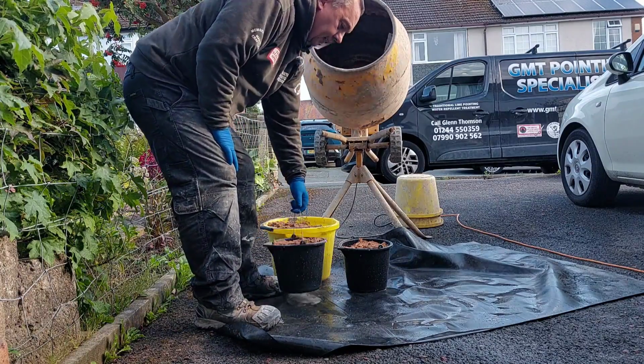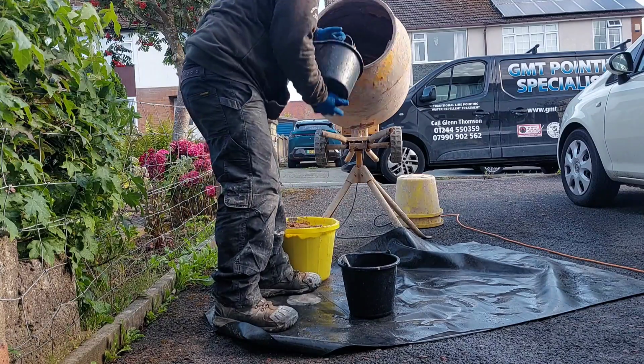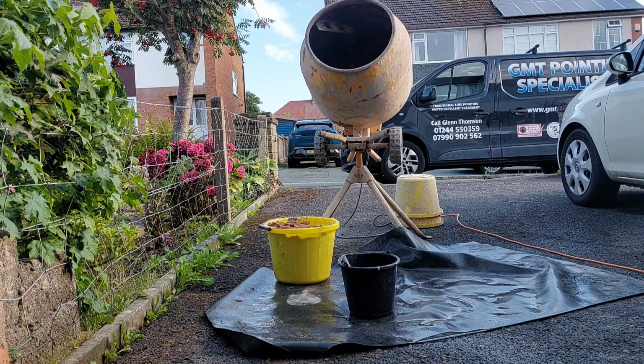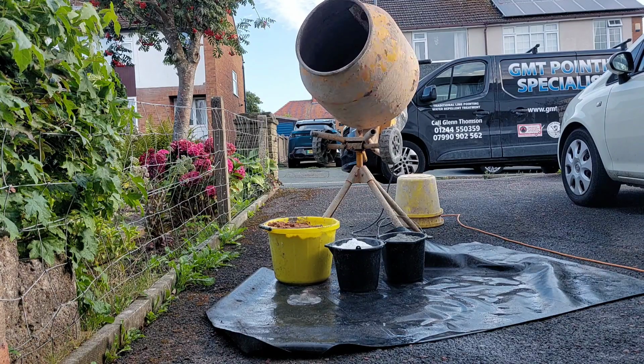I'll put my 2 sand in. And while that's spinning, I'll go and put my lime in one bucket and my cement in the other. So I've got my lime in the bucket there, and I've got my cement. It's an ordinary Portland cement, it's not a multi-sem. Don't use multi-sem.